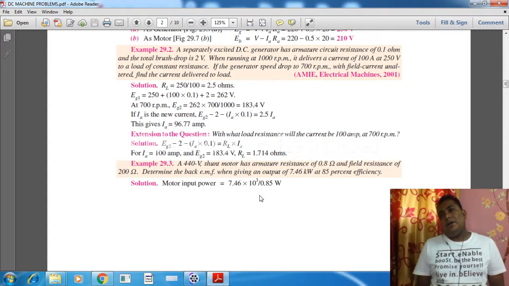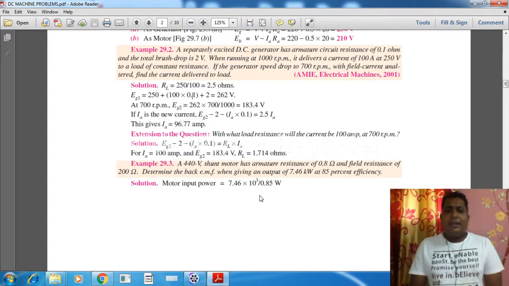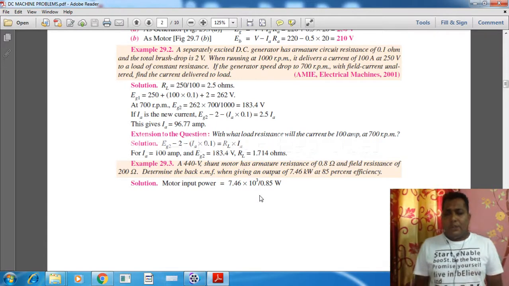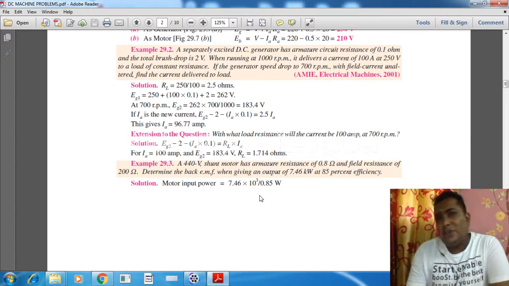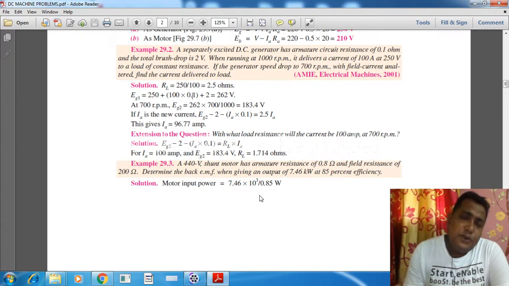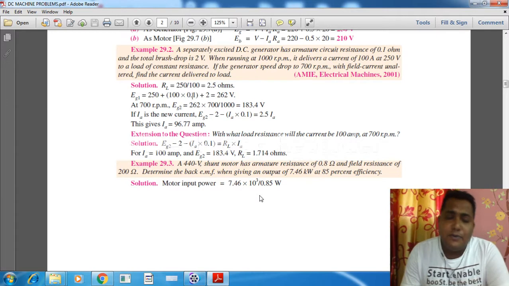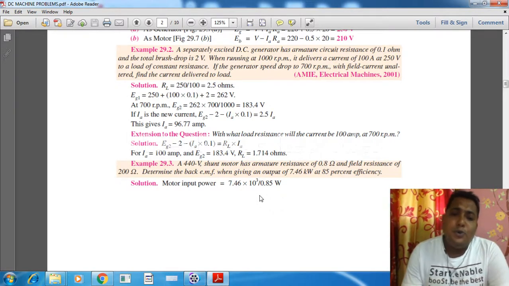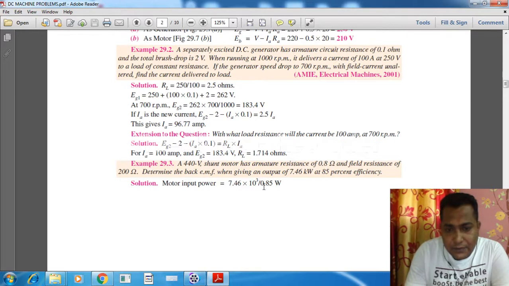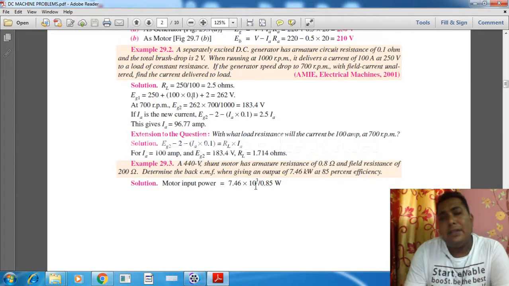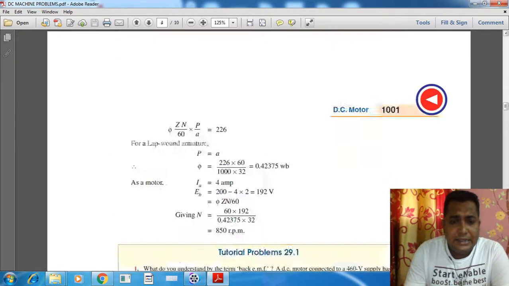at 85 percent efficiency, correct? So if it is 85% efficiency, that gives us the input power. We know that efficiency is equal to output by input. Now if we know the output and the efficiency, then we can find out the input power. So the input power formula is this one: output into 10 to the power 3, which is for converting from kilowatt to watt, divided by 0.85, the efficiency that is given.